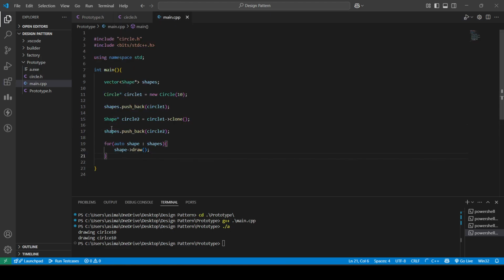And that's where we have called this clone. As I told you, circle2 has made a clone object. So this is basically a new object, but we are making a deep clone of my current object. That's how it's working. So I hope you understand the prototype design pattern here, and yeah, see you next time.